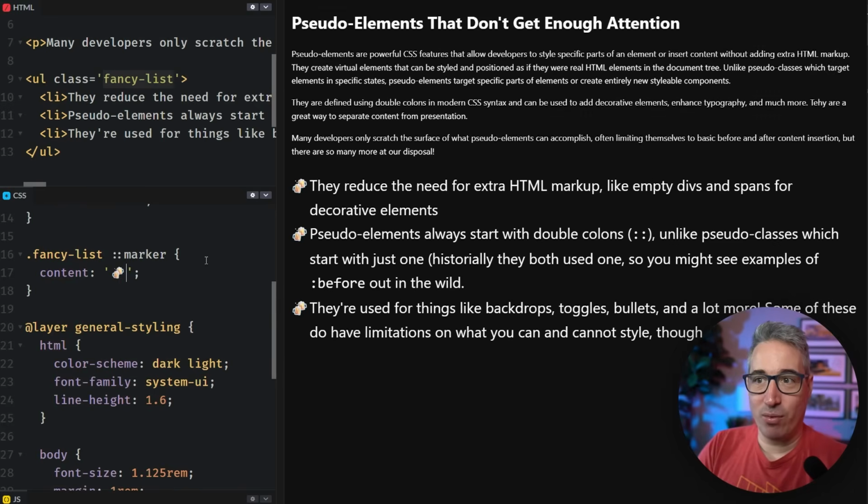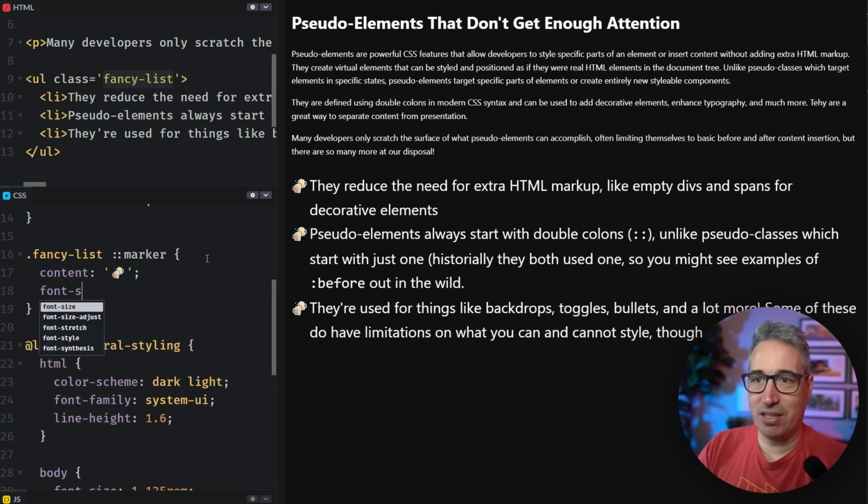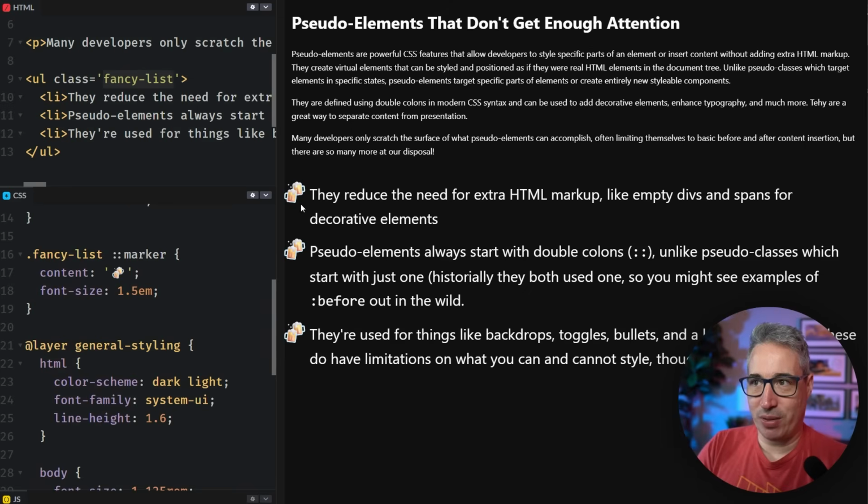And when you do that, we can do a few things, like maybe you need to change the font size of it and make it a little bit smaller. I'll use M here, so it's relative to the font size of that. Or if we want to make it bigger, we could always make it bigger. Let's make it quite a bit bigger, actually, because we're going to see. There we go. It comes in and it's bigger. It's shifting things around a little bit. I tend not to change the font size unless it's small adjustments, because there's not a lot of properties we can actually do to make further adjustments if the alignment is off on these.